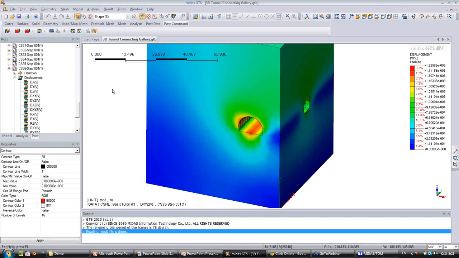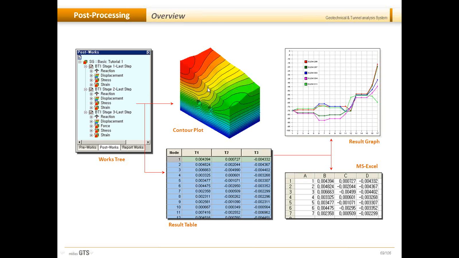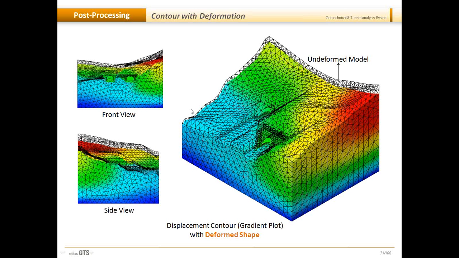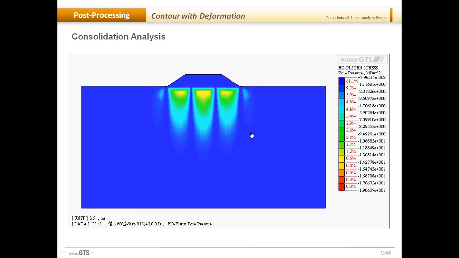Okay, I will come back to the PPT. Different types of contour plot. Now you can view the deformed or the undeformed model as well. You have animation as well. If you're doing construction stage analysis, you can create an animation and export it directly into video format.